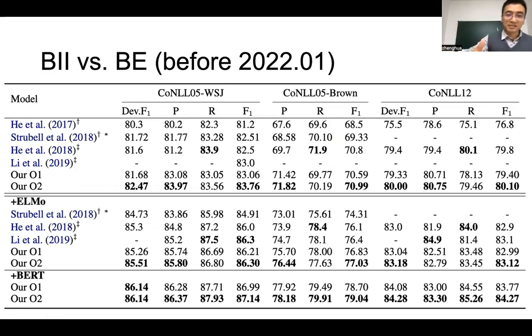Okay, so these are the results we give in our paper, the ACL submission. You can see our main focus is not comparing BII and BE; we didn't give those results. We just use one or two sentences to say that. Our major focus is comparing the first-order and second-order models. Another reason we stopped here is that we think our performance is satisfactory. Compared with previous results, our model is nearly the same. You can see it here, right? Very much the same, and we are satisfied. So we stop, and we don't expect we can further improve performance.